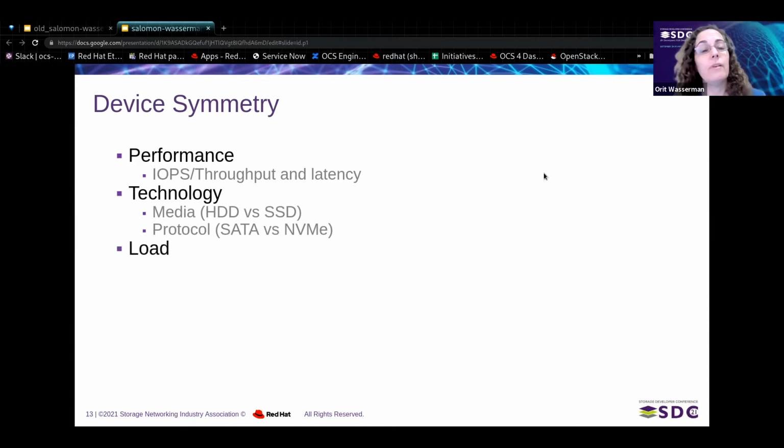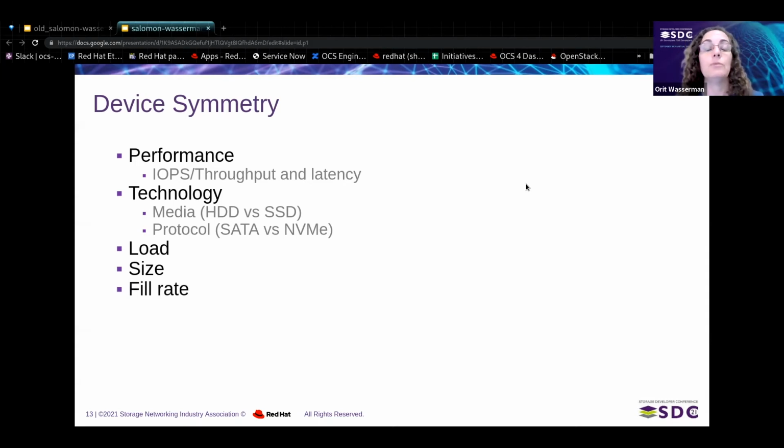What is the load on the device? During the lifetime of the system, there will be different load depending on the workload running and using the storage. Size of devices. Different vendors have different sizes as they use different over-provisioning percentages. And also newer devices will have larger size. If in the past you usually got 1 terabyte NVMEs, today most commonly you have 4 terabyte NVMEs, and if you use QLC, you can get to 8 and more.